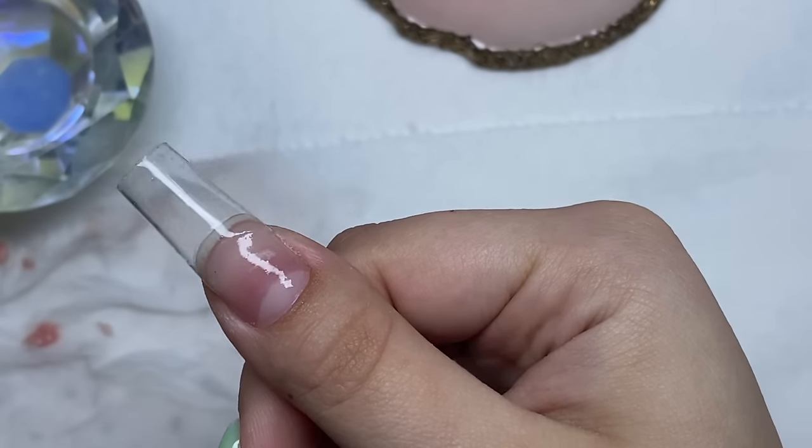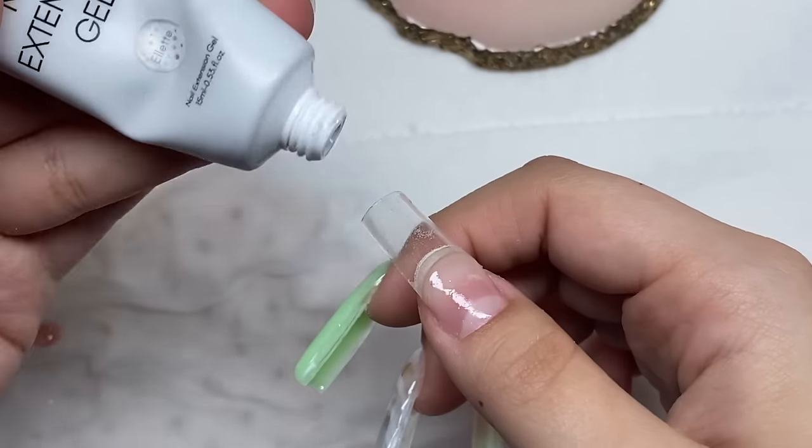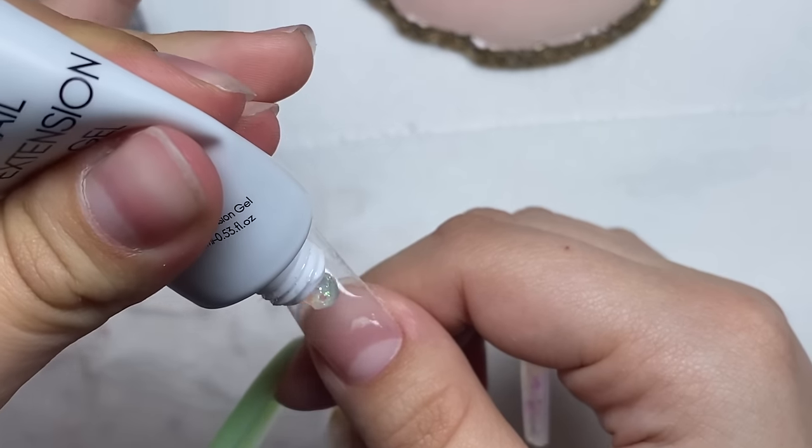Okay, so finally for the last nail, the thumbnail is going to be another ombre, but we're going to be making it a glitter ombre. So I'm going to be putting this glitter polygel at the tip of the nail.